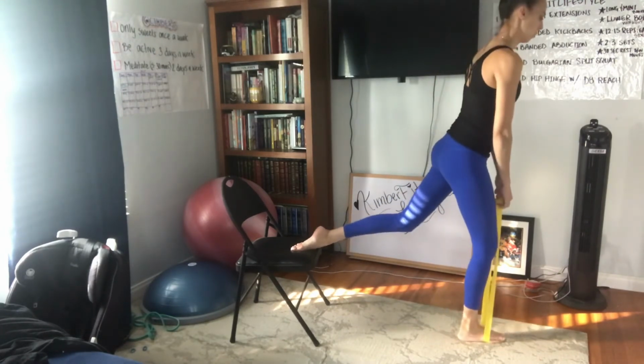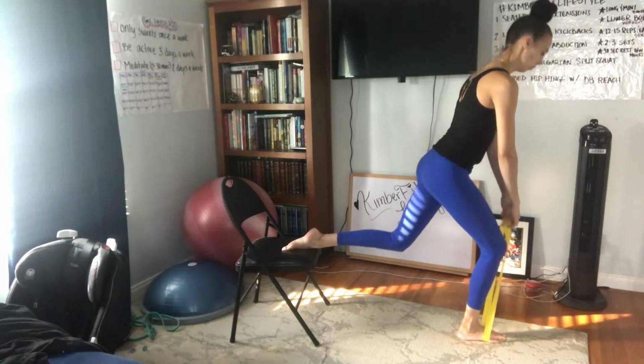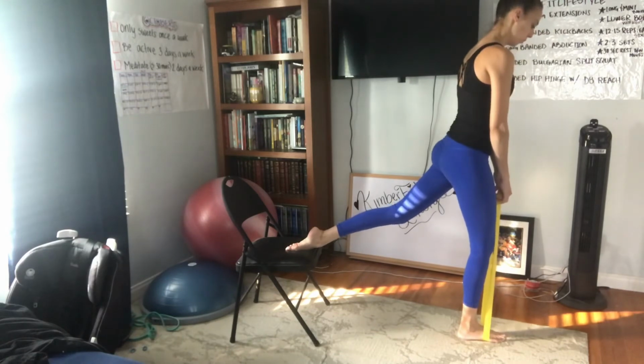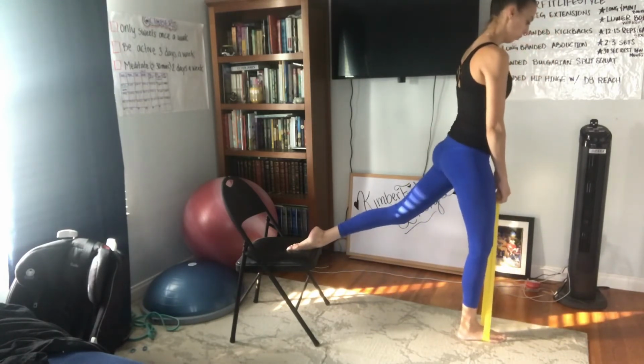This one's gonna take a little balance, so take your time, center yourself, focus on that spot on the floor that's gonna keep you stabilized, and tighten that core. 12 to 15 reps, let's work right here.